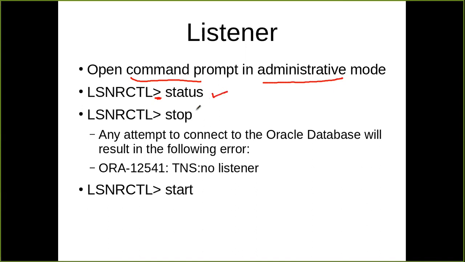By default, it will be running if it is installed. If it is running, you can stop it. You can omit the status part and put a space, then type lsnrctl stop. By executing this command, your listener will stop, and any attempt to connect to the Oracle database after that will result in the error TNS: no listener. It is the error that you will see if the listener is not working.